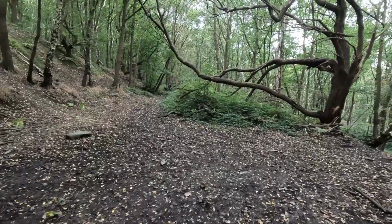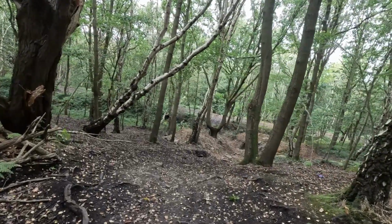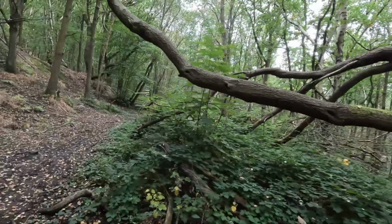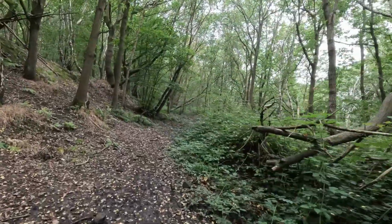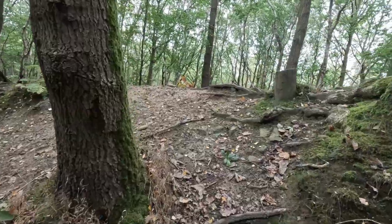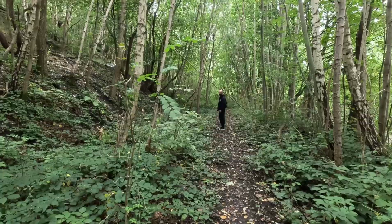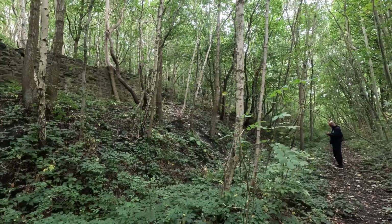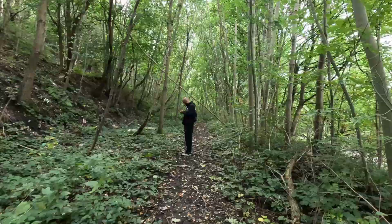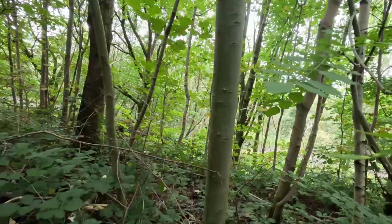I'll just show you down here what sort of level we're at. That's the Midland branch up to Pilly. You see the track bed down there. Got on a slight gradient climbing up all the time up towards Hoyland. Looks like the remains of a telegraph pole here, just up the embankment. Let's have a look. Yeah, it is indeed. You can see how close we are now to the road. It's Dovecliffe Road, I believe. And again, just through the trees, you can see the Midland branch down there.